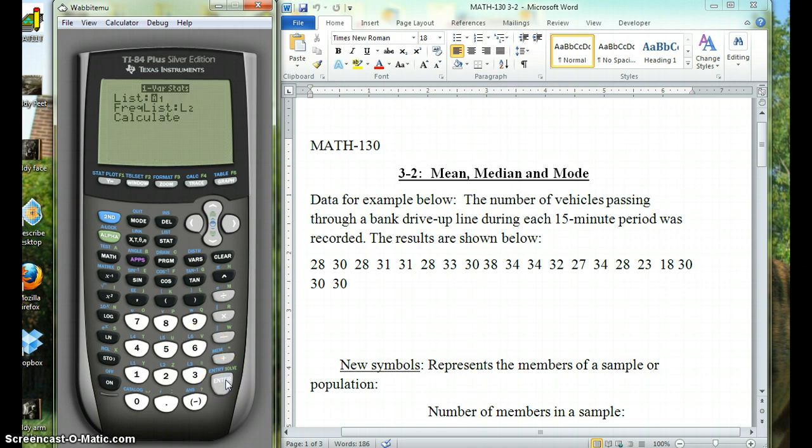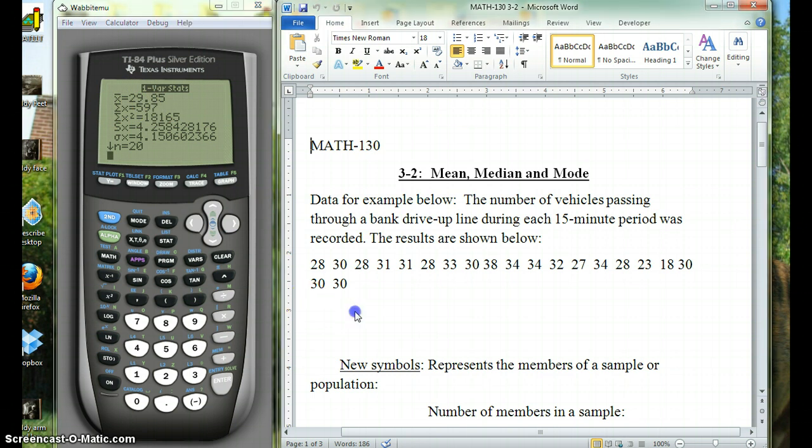If you see something like this, you can just leave both of those in there. You want your L1. Otherwise, on an 83, it might just say One-Variable Stats on your home screen, and you'll just hit Enter after that. Then we'll hit Calculate. Oops, sorry. We actually don't want this in the frequency list, so we'll just delete that. We want our frequency list empty. So we'll hit Calculate. This very first number up here at the top is our mean.